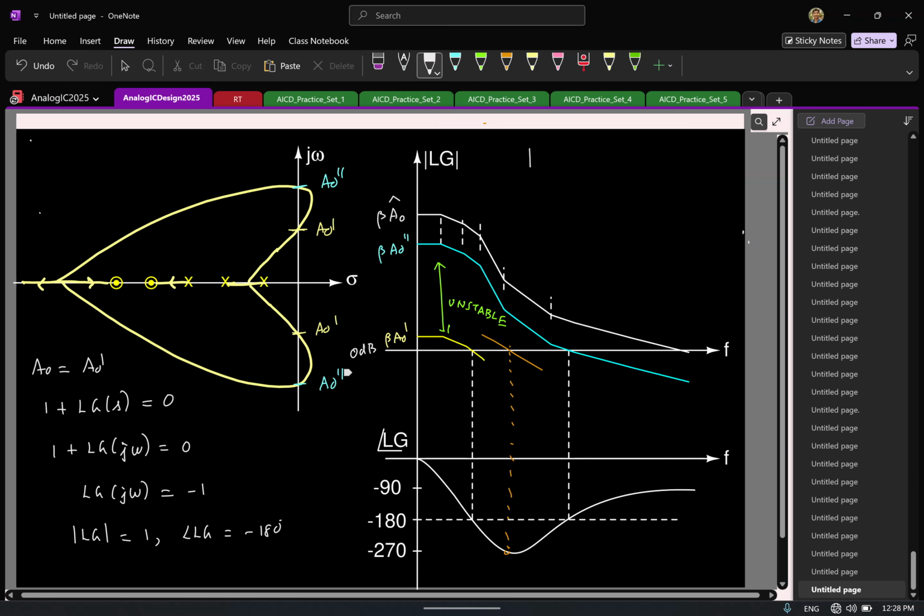So let me remark it here. I'll check the absolute value of phase to avoid the negative confusions. And remember, I'm looking at the frequency when the loop gain becomes unity. What is that frequency called? The unity loop gain frequency. So what I'm going to do is check the phase at the unity loop gain frequency. If the absolute value of phase is greater than 180, I can safely say that it's going to be unstable. That's the only thing I'm supposed to do.